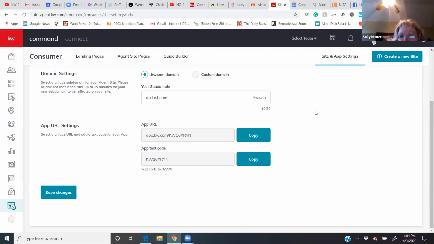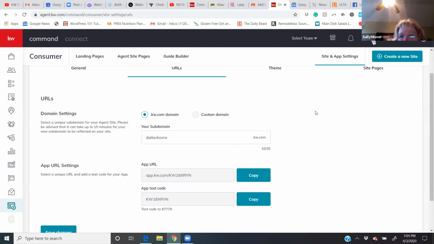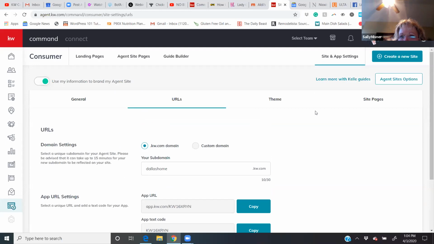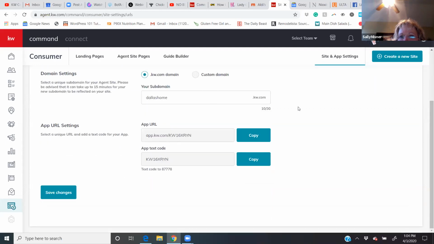So if I bring this up on command, is this going to have my unique code in there already, or do I have to go find that code? No, yours will be right in here. It'll be unique to you. Yeah, everybody will be different right there.